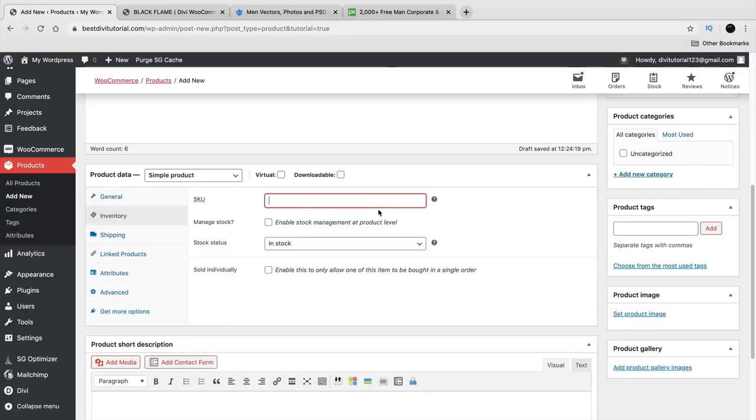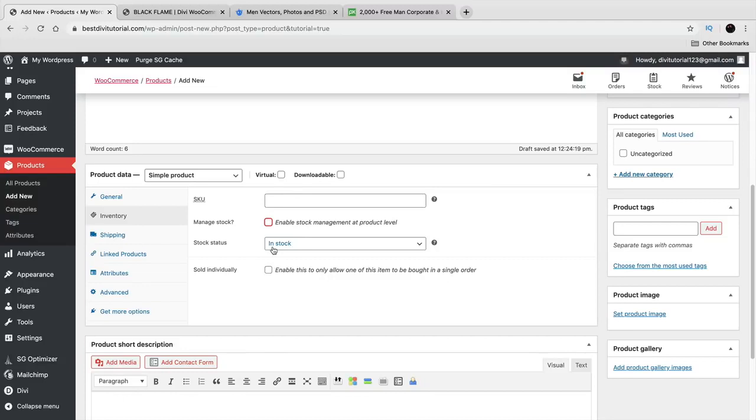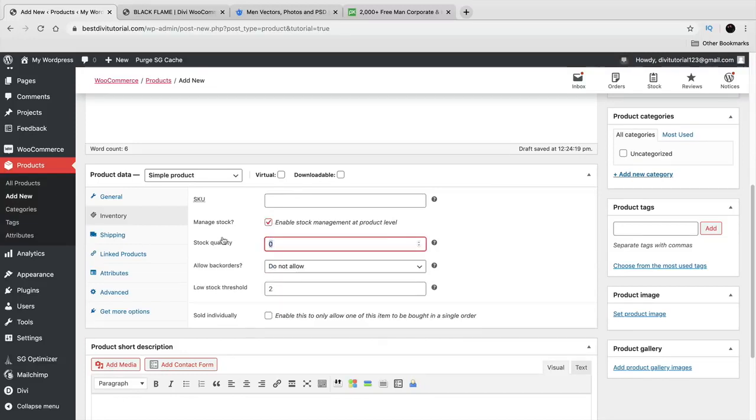So if you have a SKU number, you'll enter it right here. Now right here we have manage stock. Now if you have this unchecked, it will not display how many you have in the stock or on your website. And if you want to manage stock, this is going to tell people I have 30 of these shirts left, and that's it. Now, do you want to allow back orders? So basically saying if you run out of the product, do you still want to have people buy it? And that will create a back order. Or you can allow it and also notify the customer as well. Now, when do you want to be notified when you're running low on this product? Maybe after 10. That's good, right?